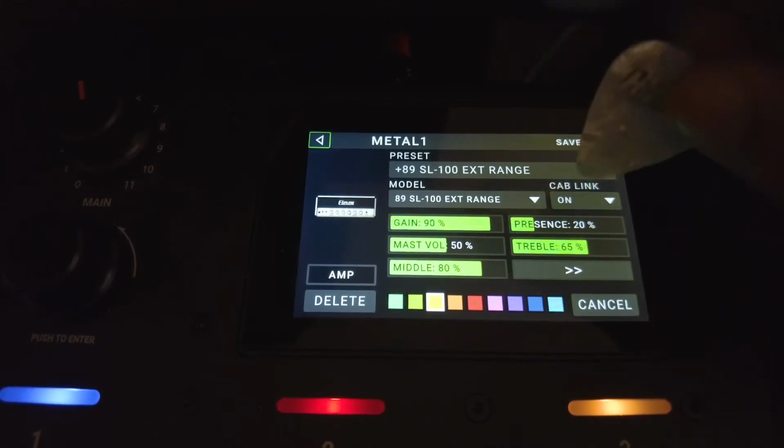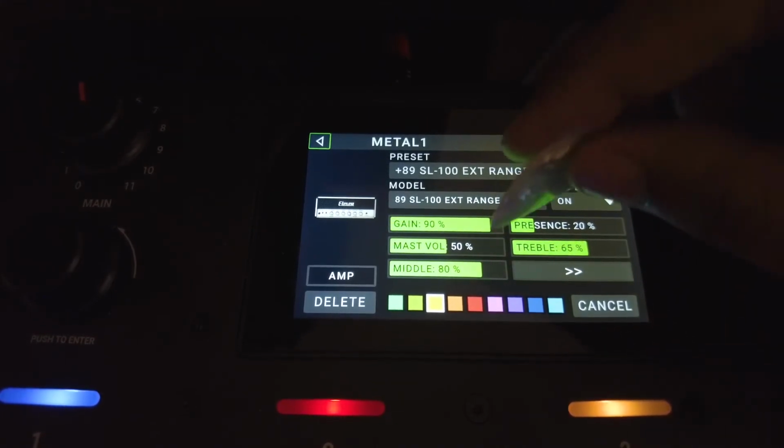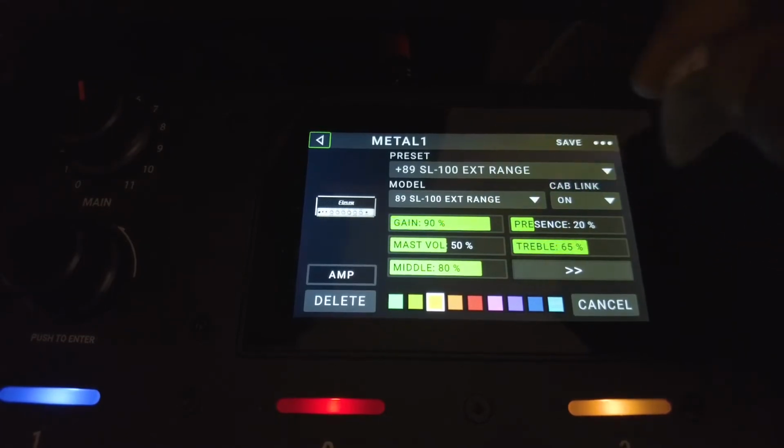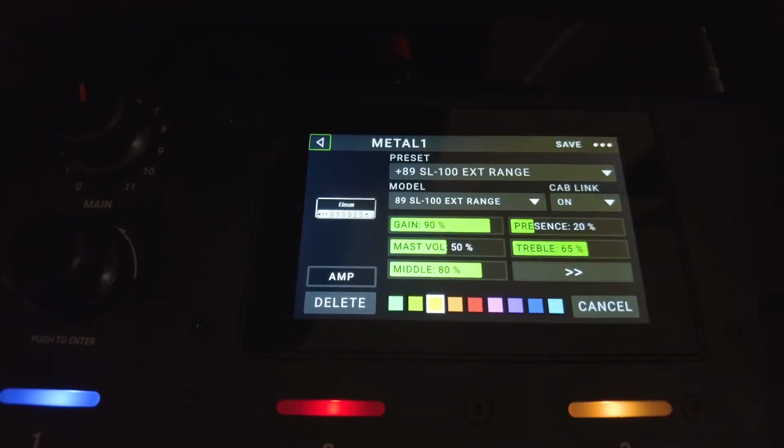Now here's the thing, all of these values would probably be set to 50%, and you may want to play around with them. These are the values that I have come to find to my liking for this particular preset for this amp model.